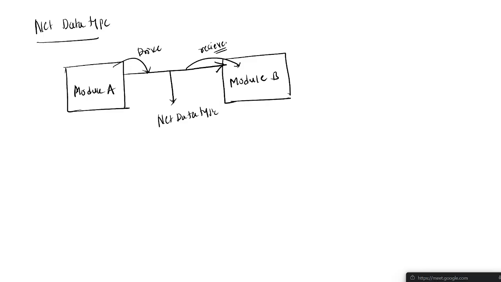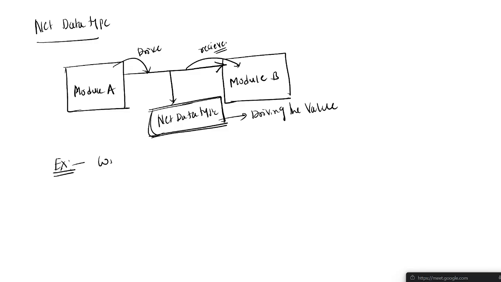Actually, we are not using it for storing any value. Net data type means we are not using it for storing any value, just for driving the value.